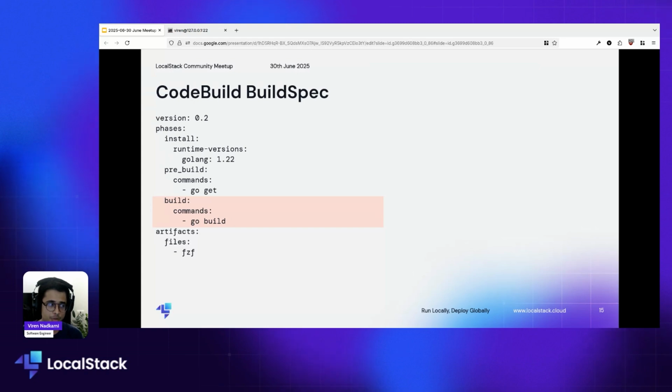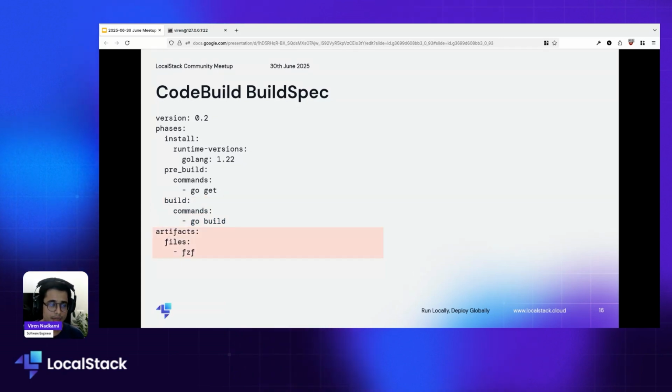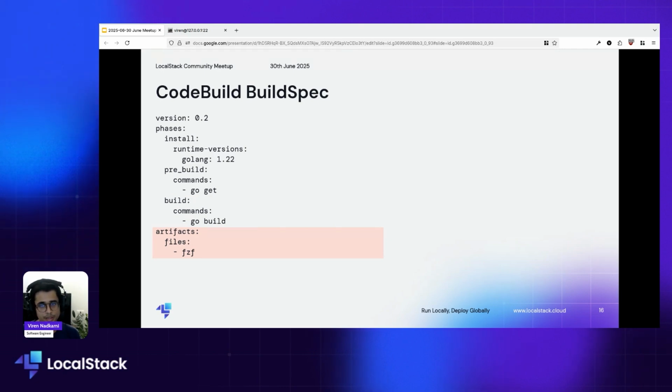That stage is used for things like cleanups and just clearing up the environment. This block here, the artifact block, defines the output of the CodeBuild project. It informs CodeBuild that only a few set of files are important, and everything else has to be discarded.